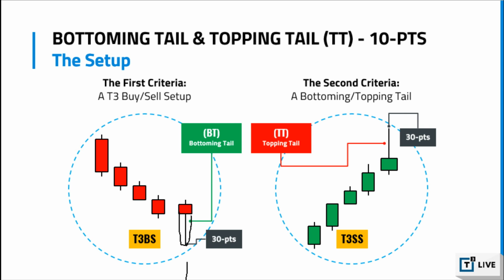But not only that, think about the ones that were in it short, that shorted it as the stock dropped. Because the stock reversed quickly, they are now trapped. They're sitting on losing positions, and they're going to look to cover when the stock starts to move up against them. Their covering will push the stock even higher. So a bottoming tail is good because it shows you a quick, strong shift in power from the sellers to the buyers. But it also is good because it traps people.